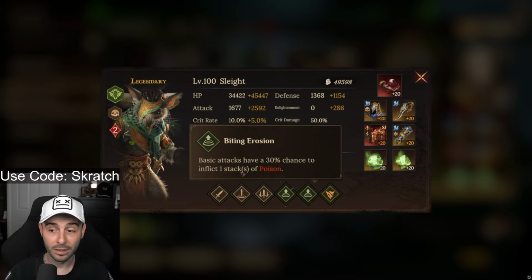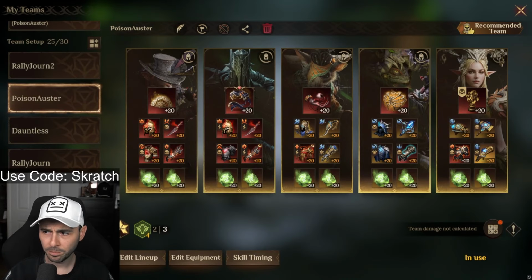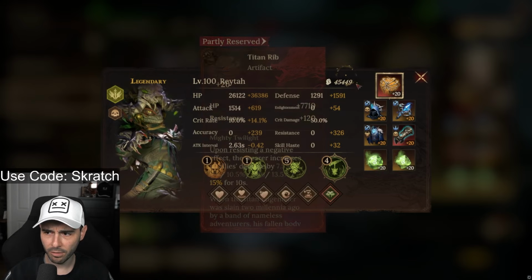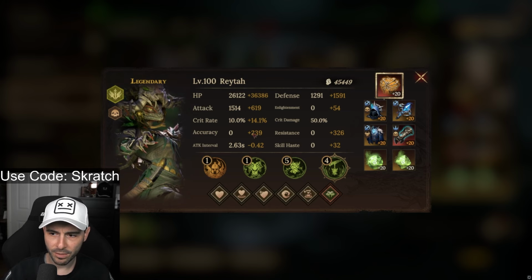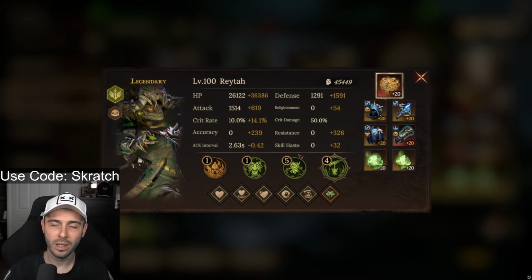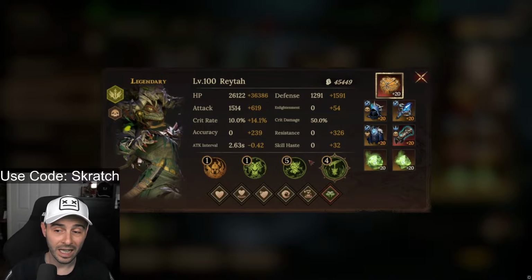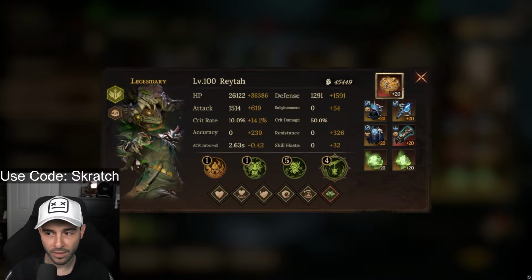We are trying to land more poison, so that's why I have this talent on him. And we have Reita with the Titan Rib, and we have an Emissary set. You do want to have resistance on her to make sure somebody will get resisted in their clans, get that damage reduction to make sure the characters will survive. And you want to tank her up.